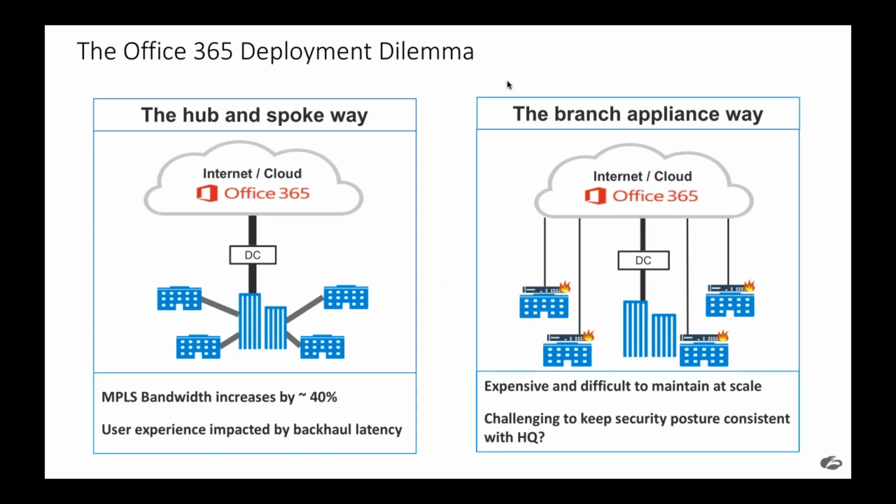So for many organizations, that's not going to work very well, so maybe what we can look to do is to try and replicate what we have in headquarters at our remote locations. Typically what we see there are models whereby people might try to deploy some form of branch appliance. Now the challenge with the branch appliance is that now you're adding more components to your overall network architecture. You're having to operate, manage, maintain, run, and deal with all the other consequences of doing so. But it also becomes quite costly in terms of time, and it becomes quite difficult to maintain at scale.